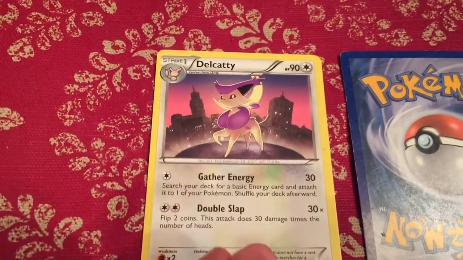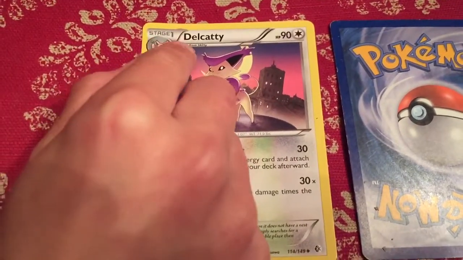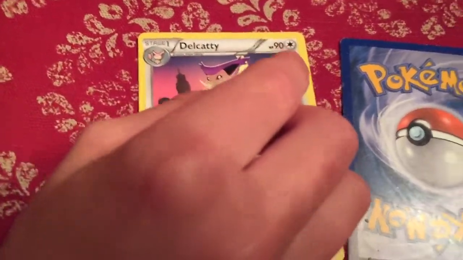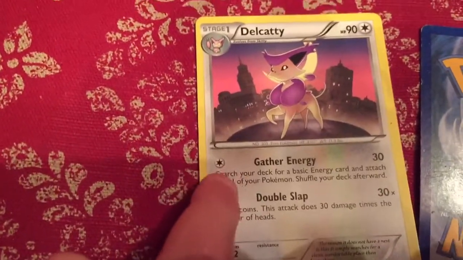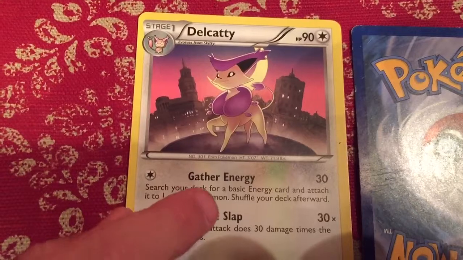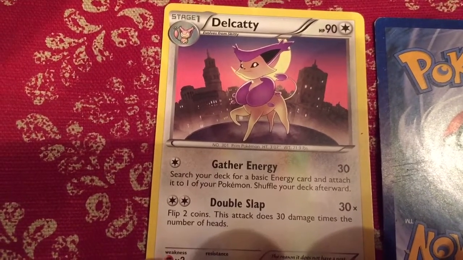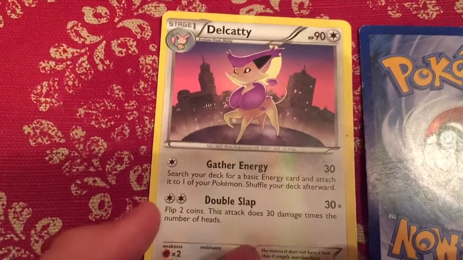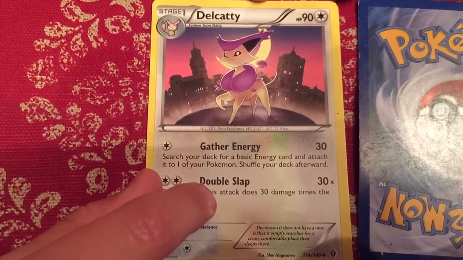We have a stage 1. Stage 1 is the evolved form of a basic Pokemon. It says what it evolved from right there and shows a picture of it. Its HP is 90. And I'm just going to read one of these to explain it if it has any complications in it. It's your deck for a basic energy card, and then attach it to one of your Pokemon. Shuffle your deck afterward. That basically means that you should attach an energy to this Pokemon. But energies will upgrade HP if you attach them at first.